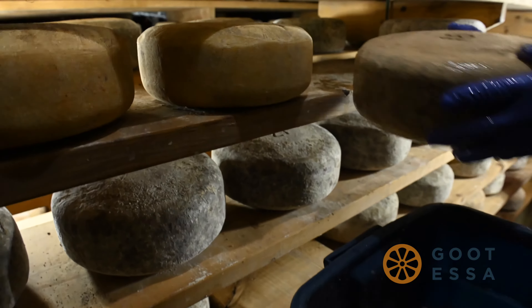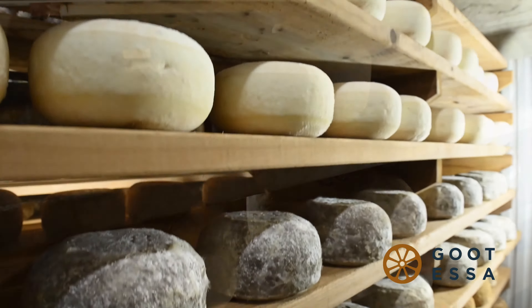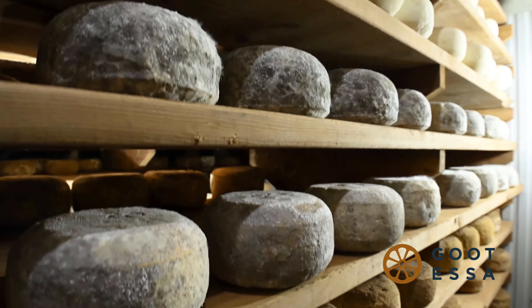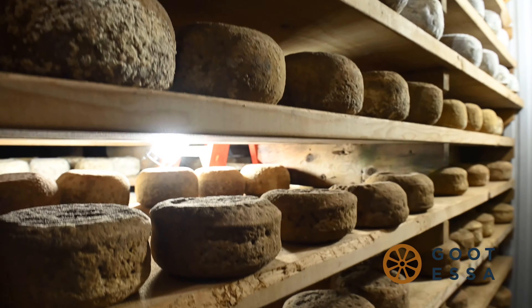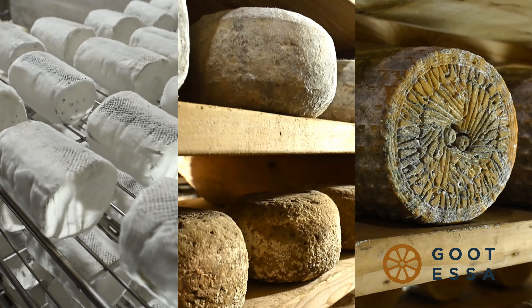The different colors indicate the different stages of development. The white wheels on the top shelves are just a few weeks old, while the gray wheels are around four months old and the golden brown wheels have aged about a year. We have three different caves, each with their own precisely maintained temperature and humidity levels.